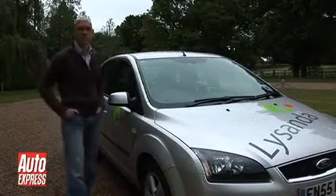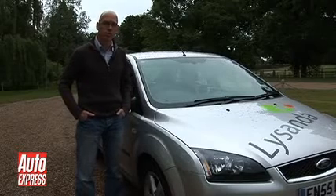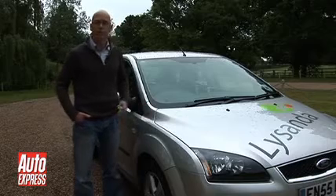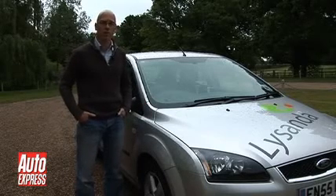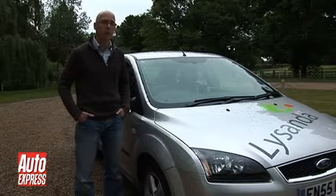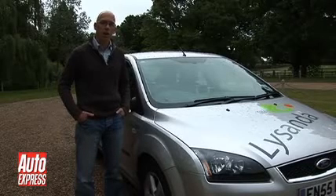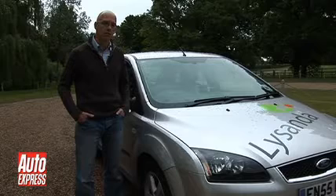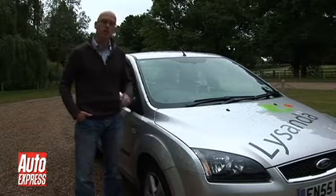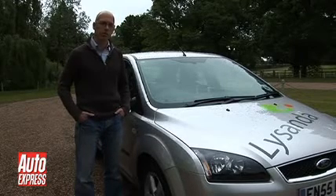So what conclusions can we draw from this test? Whether you're a private buyer with an eye on CO2 emissions or a business user wanting to limit your costs, this system is potentially of huge benefit. The Focus has a claimed CO2 output of 127 grams per kilometre. At best, we did much better than that — less than 70 grams per kilometre on a couple of fuel cycles. At worst, that rose to over 400 grams per kilometre. Overall, we think we were averaging about 170 grams per kilometre, which is a lot more than Ford claims — just like the fuel economy figures, you'll never match the claimed economy, and that seems to be the case with CO2 as well.